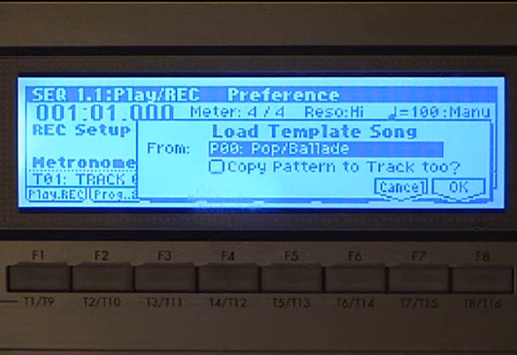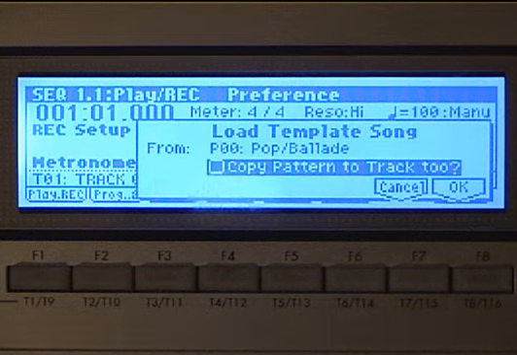These templates are more or less just programs that are selected for certain tracks, also certain track settings. You also have your insert and master effects that are saved with a song template. You can also create your own template songs, and I'll show you how to do that in just a second. The next command down here, copy pattern to track, is where you can associate patterns with a template, and that will allow these patterns to be saved, of course, with that template.